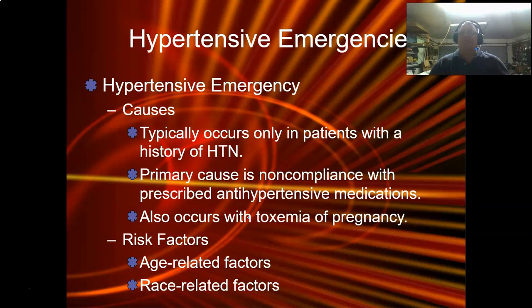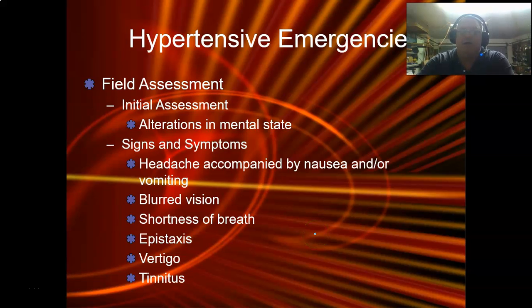Actually, true hypertensive emergencies, guys, I usually found between the ages of 30 and 50, okay? So it's kind of weird. And actually, black males are probably a little bit more susceptible. Not that the females can't have it, but African-American race is actually one of the bigger ones for that. And it usually has something to do with either their kidney function, or they've got chronic hypertension. All right? So again, they're going to have alterations in mental status. They're going to be complaining of blurred vision, shortness of breath. They may have a nosebleed. The room is spinning, ringing in the ears, headache caused by nausea and vomiting.